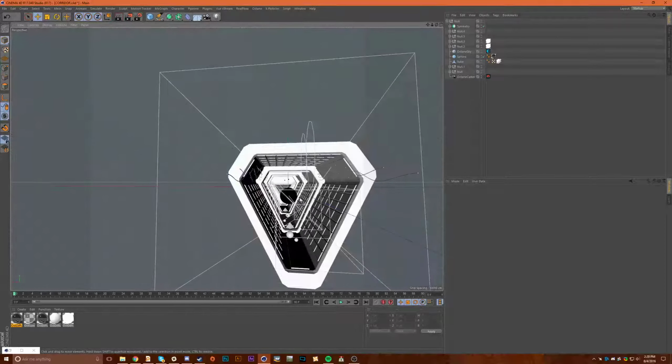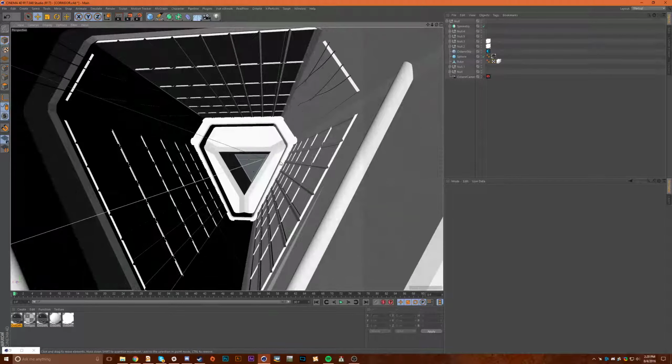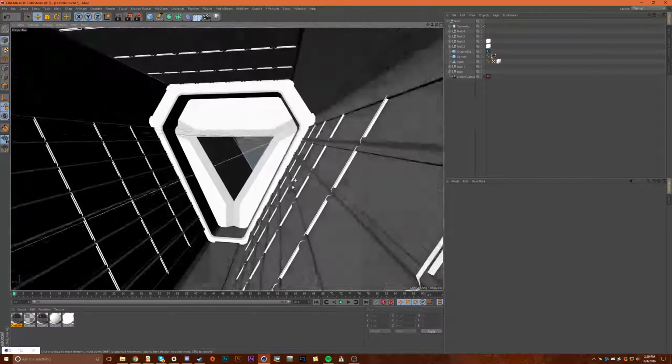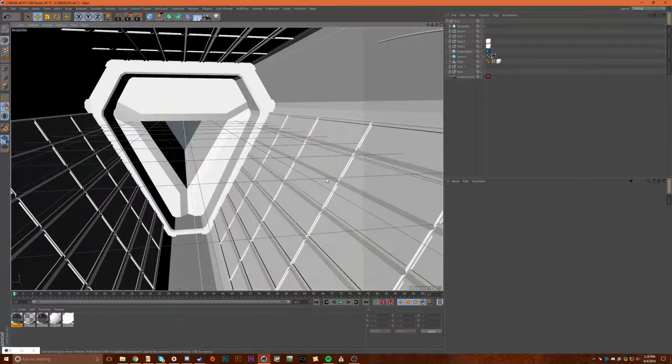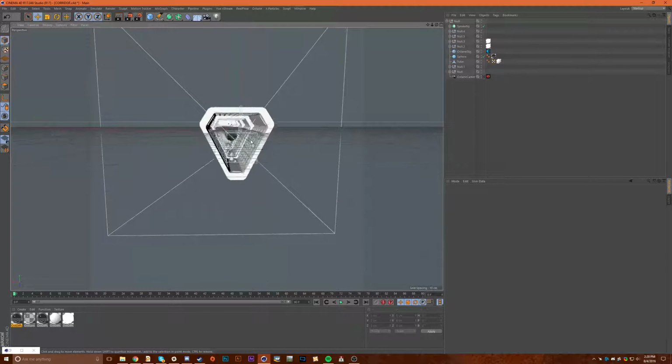There's a lot of symmetry and stuff like that in this one, and that's kind of how I just did it in this. There's a lot of really complex looking paneling and stuff on here. Just mess around with it, see what you can do, and just try and see.